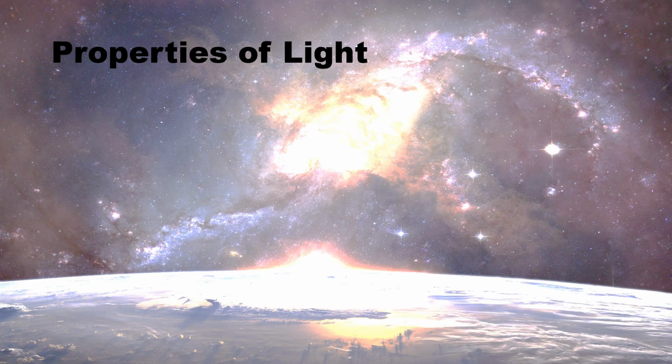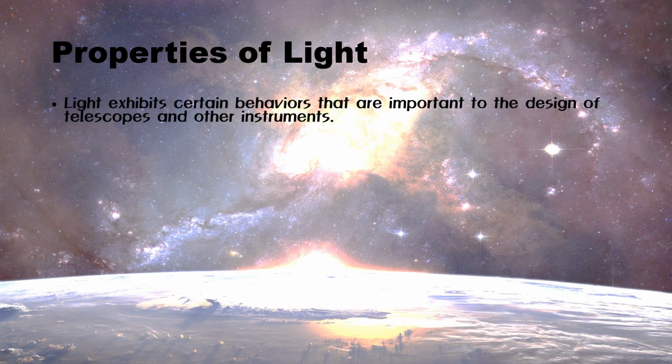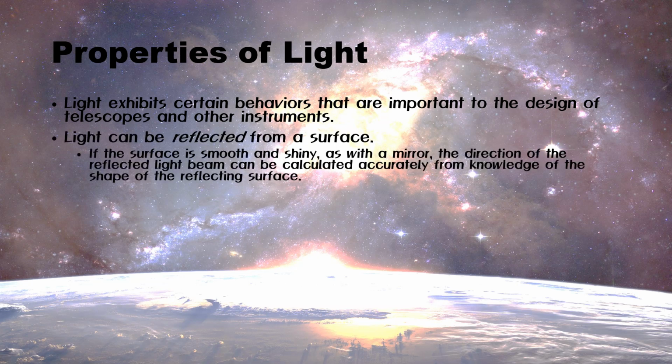If you remember, we did establish previously that light has two main behaviors. It can act as a wave or it can act as a particle. And these behaviors are very important to the design of the telescopes and other instruments that we're going to use when we're trying to make these determinations.